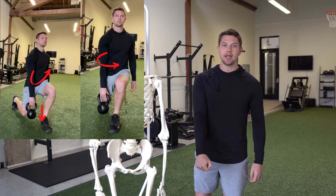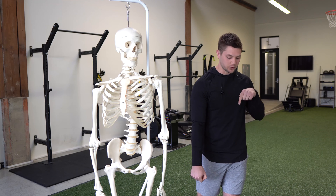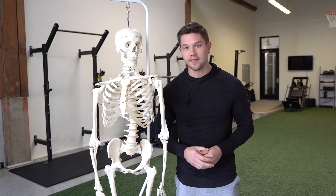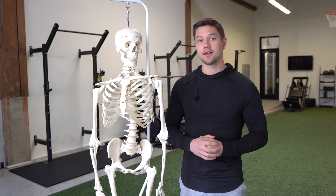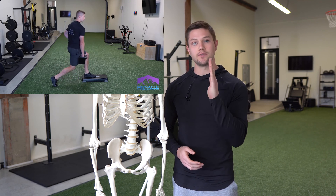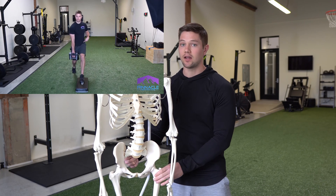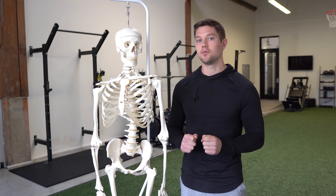So if I have my left foot forward and I hold a weight in my opposite hand — my right side — I'm naturally going to want to shift to the left because I'm going to want to turn away from that weight. If I had a weight in my left hand, that would want me to turn away from it, which would be a pelvis turn to the right side. We can keep that in mind alongside the shin angle. So if we wanted to get a little bit more of that early to mid stance on the left, a front-foot elevated split squat will be really helpful — that starts us in more of a negative shin angle and takes us to more of a vertical shin angle. We can also add a contralateral load and a forward hip shift, which will help us recruit our adductor, glute med, and oblique on that side, and get us to shift into the left with more of that rear foot reference.